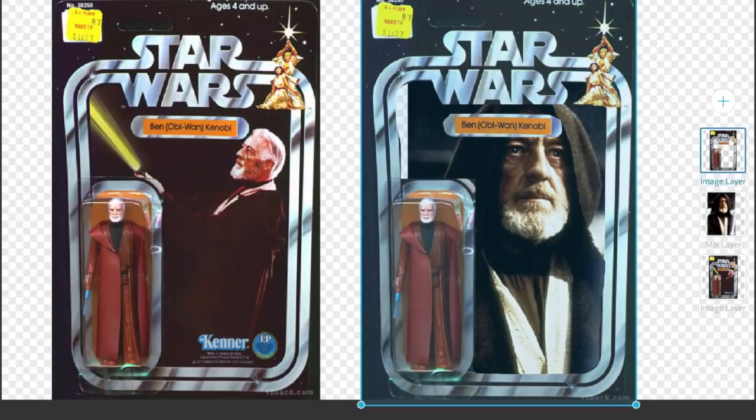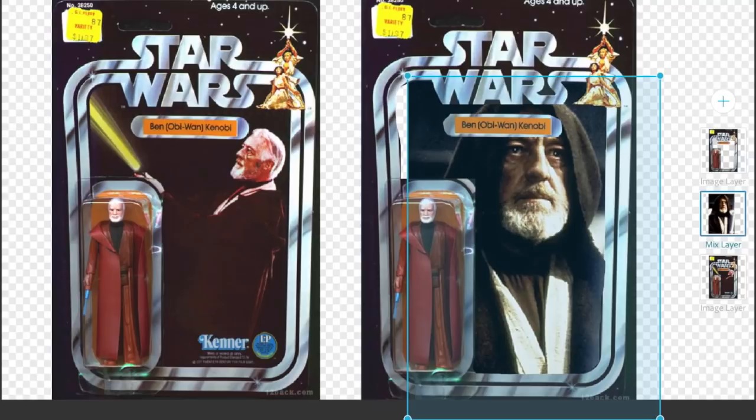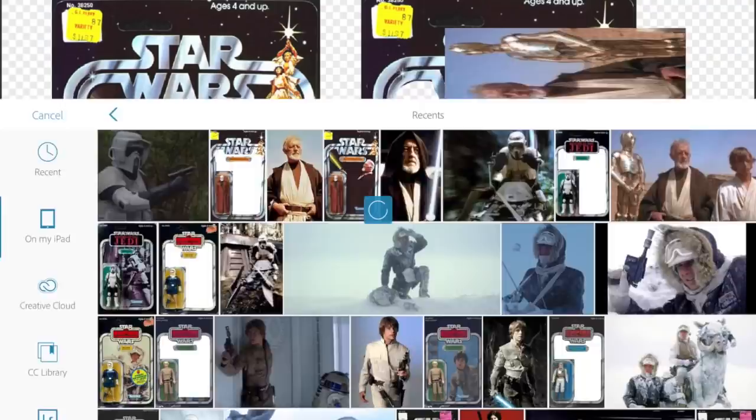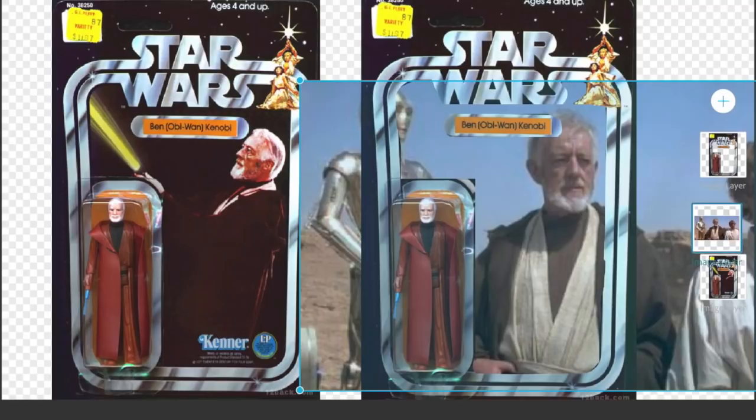Okay, I got some empty card space over there, but I could work with that later if I was really doing this, if I was a Kenner designer. How's that look? I think I like the other one better. So let's delete this again. I'm going to try to do 3 pictures of each card. So let's see here. We've got that. Oh, this one might be interesting here. Let's see what this one looks like. This one's going to take a lot of cutting. Cut out.